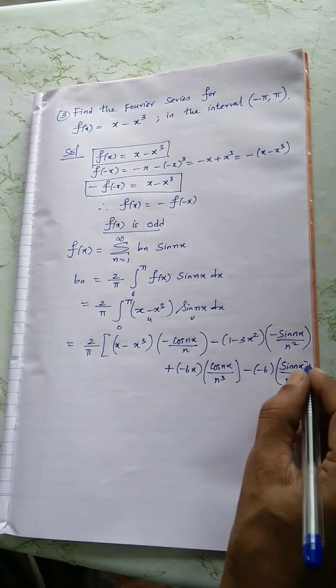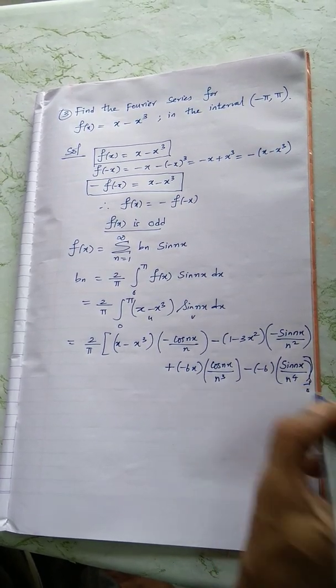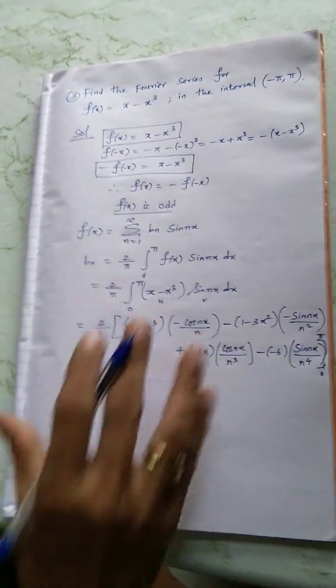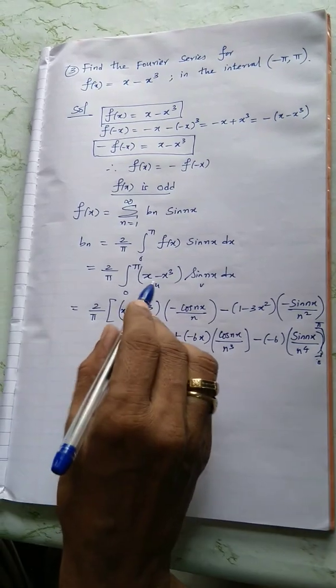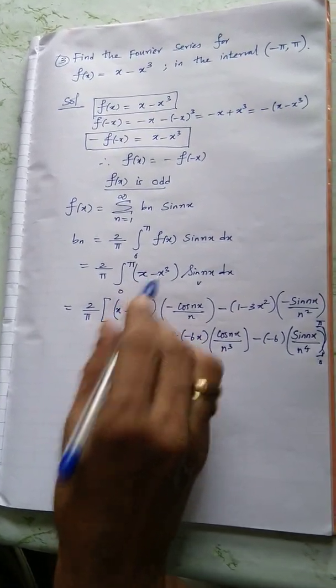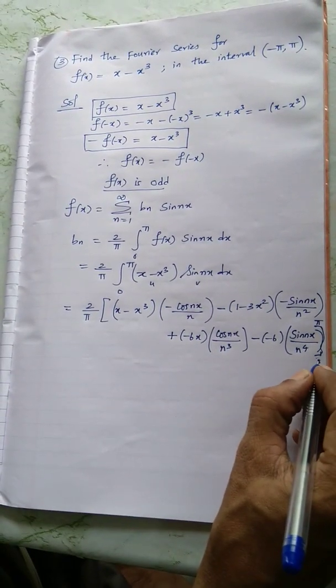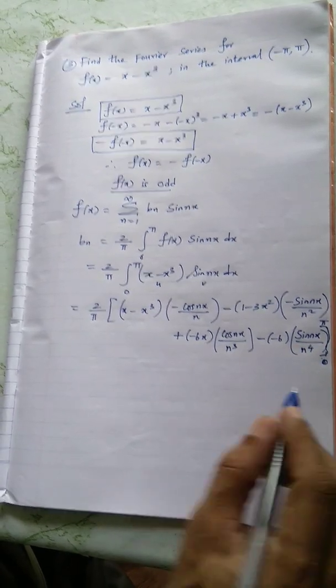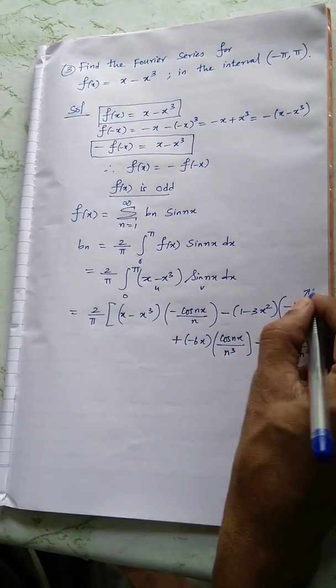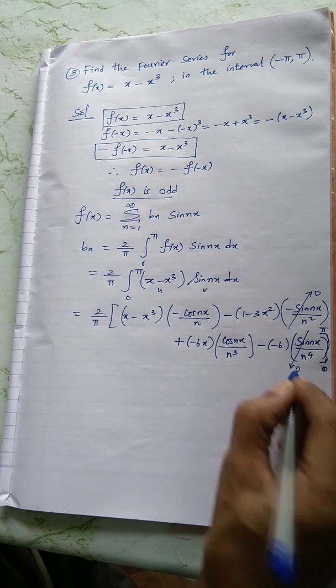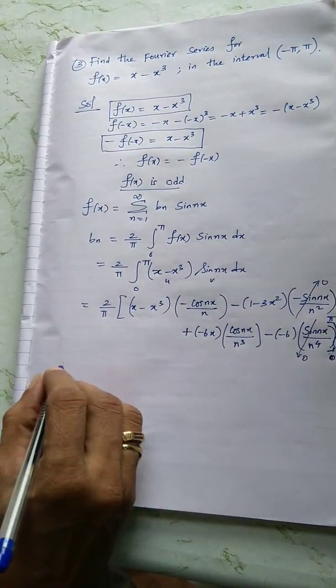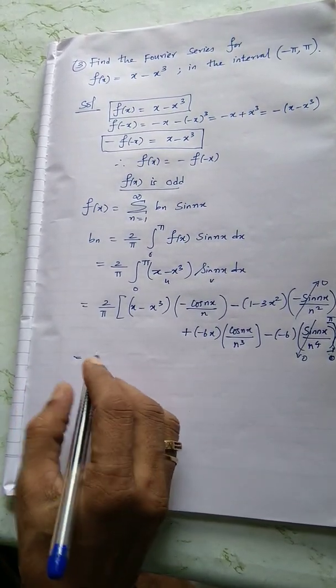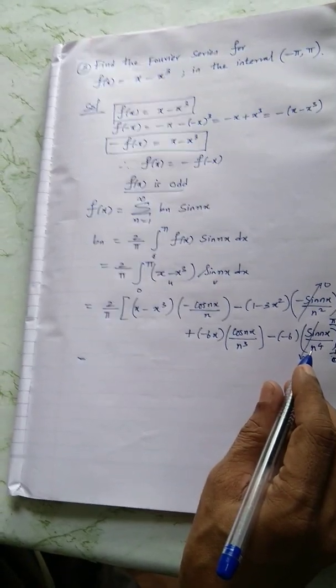So this is the entire integral process. Really, Bernoulli's method is somewhat lengthy. Why? Because we are working with a cubic term. So here the limits are integer multiples of pi. So you know very well, wherever there is a sine function you can strike it out, as it is 0. Okay, now we are going to find out the remaining terms.